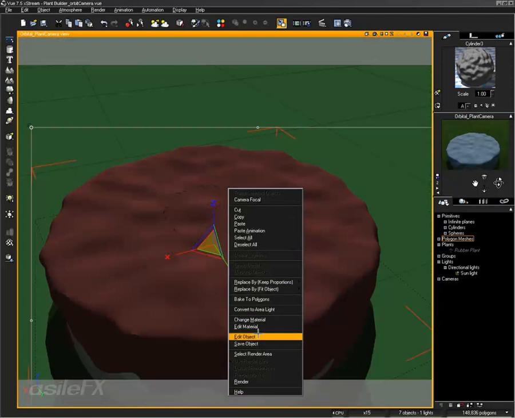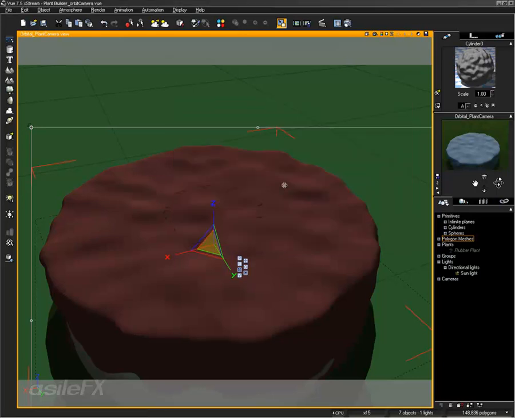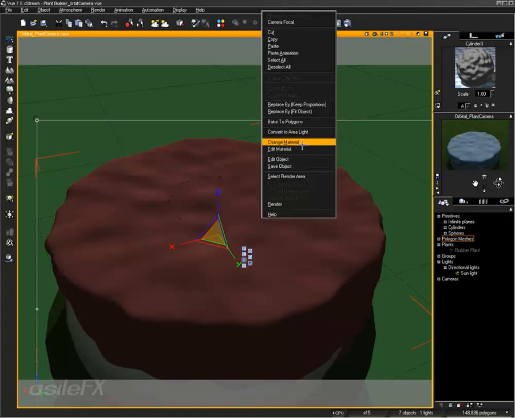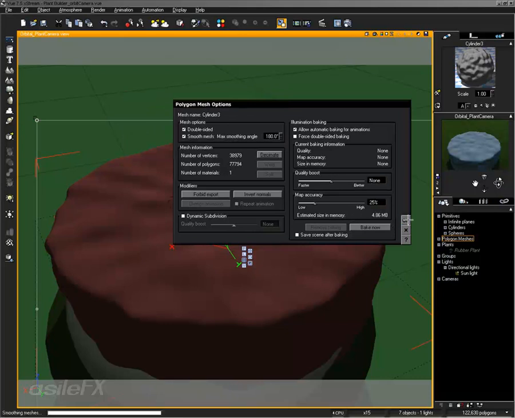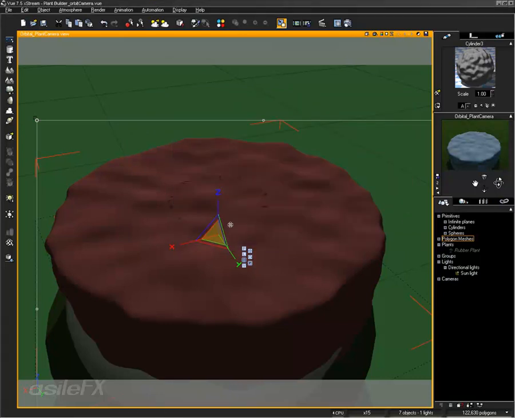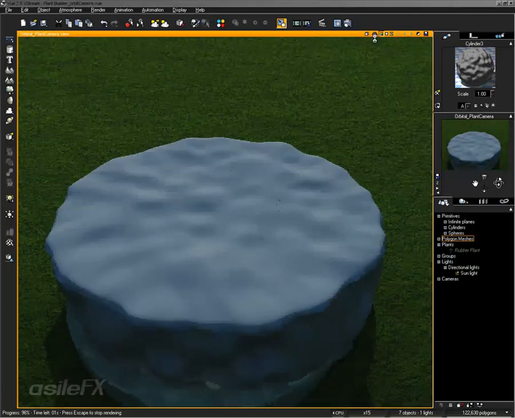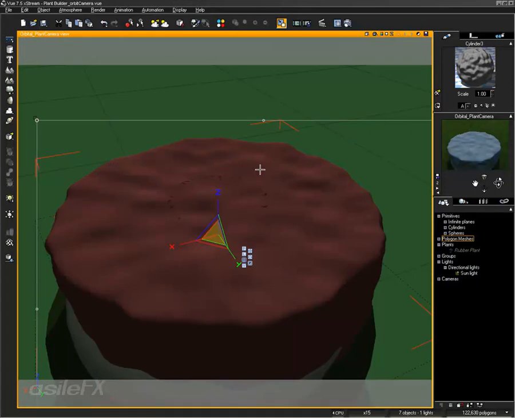You can right click, go to edit object. You can choose to decimate, or you can increase the smoothing amount. Let's just decimate this slightly, see if that fixes it. Sometimes it'll really just depend on the values you're using to create the original displacement. I was able to get a pretty good one earlier. The edges sometimes can get a little funky, especially with an object like this, a cylinder.